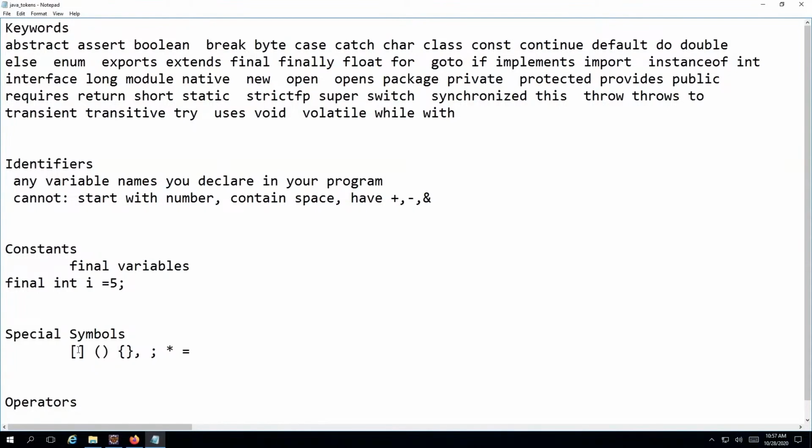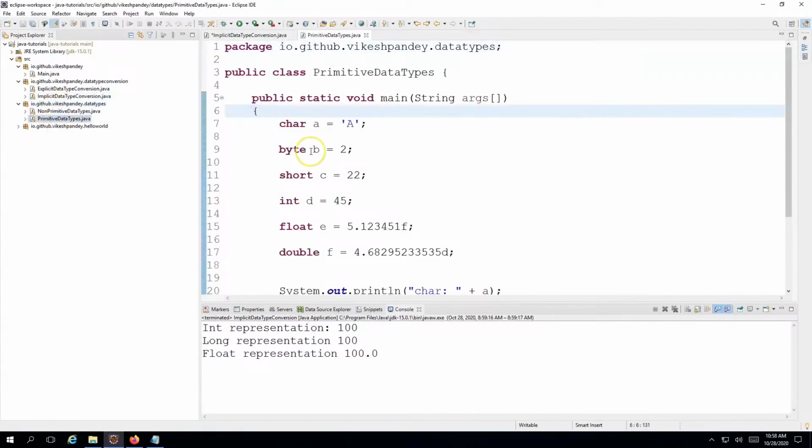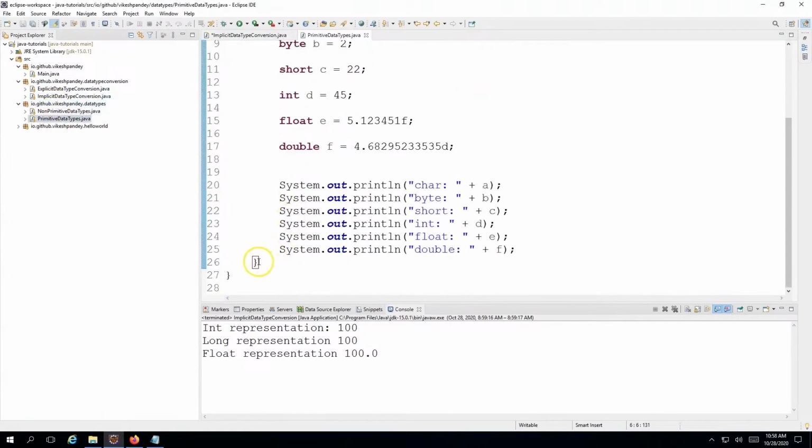Similarly, the next one is the curly braces, and the curly braces are used to define a code block in Java. You might have already noticed that when we were looking at the previous demos, you could see some curly braces, then some code, and then the curly braces would end. For example, let me open the example which we covered in the last lecture. So you can see this curly brace here, and this curly brace ends here, right? So this defines a code block in Java.